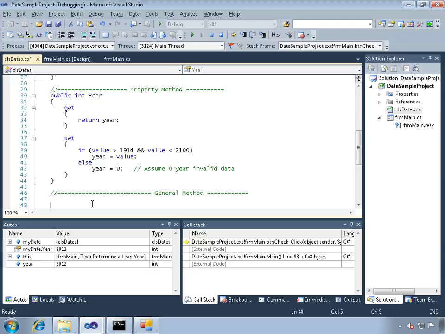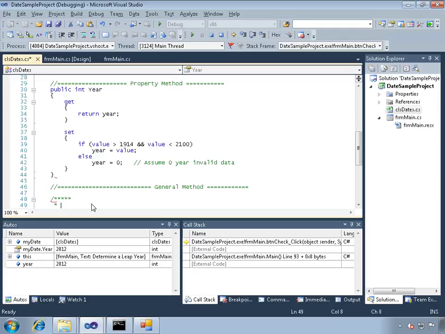What I'm going to do is use a format that my company used for years, starting with the old C compilers of 30 years ago, and we continue to use to this day. We always started any general method that we wrote in a class, or a function for that matter, with a slash and 5 asterisks, because that is a lead-in for a comment. And then Microsoft takes over and formats it for us after that point.